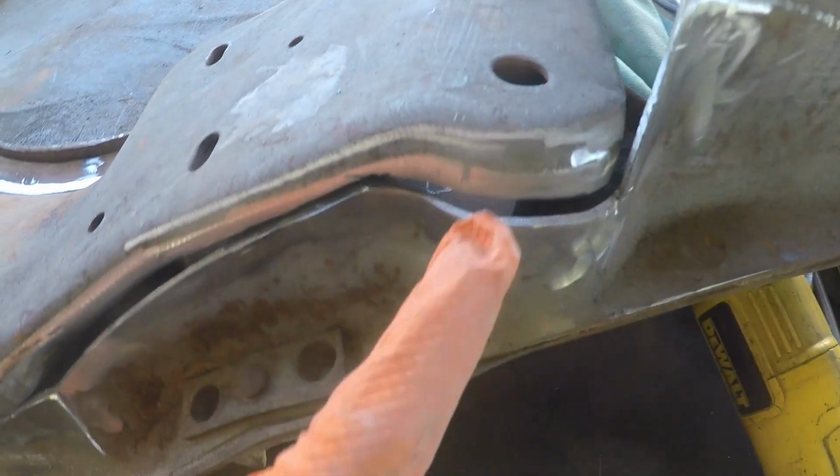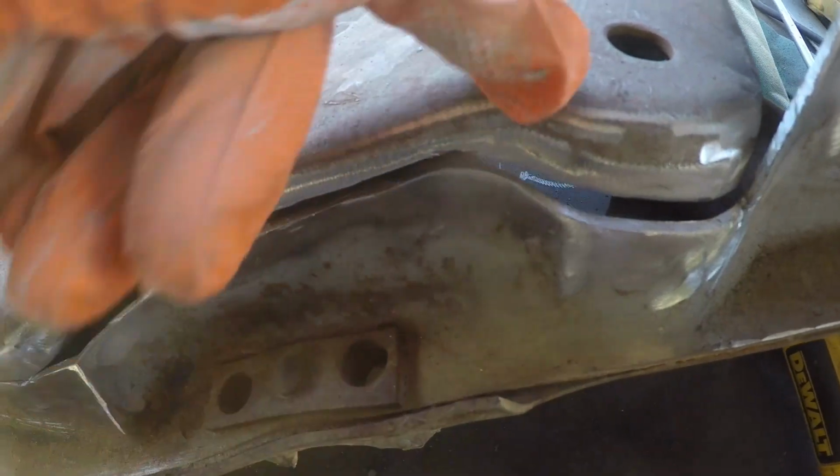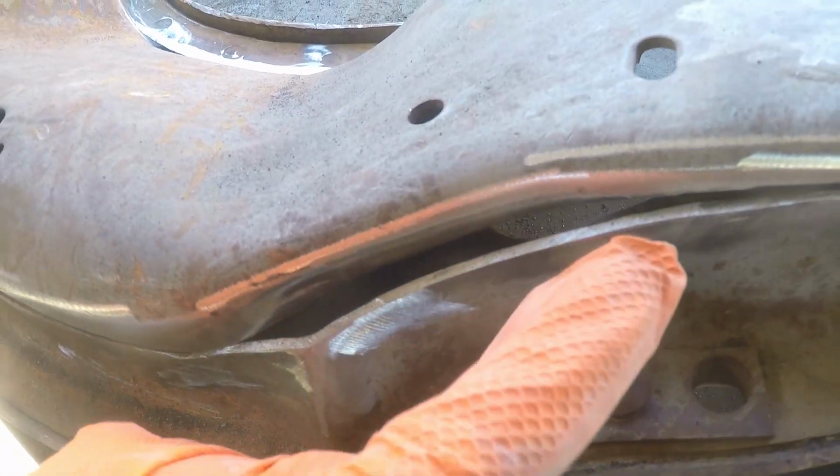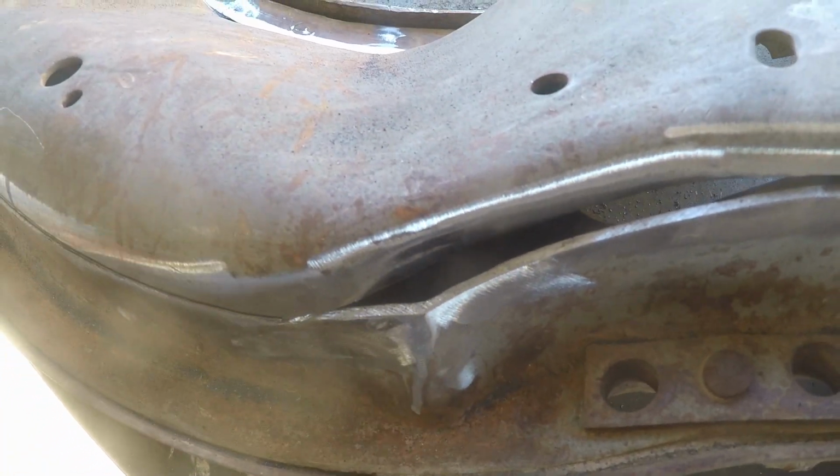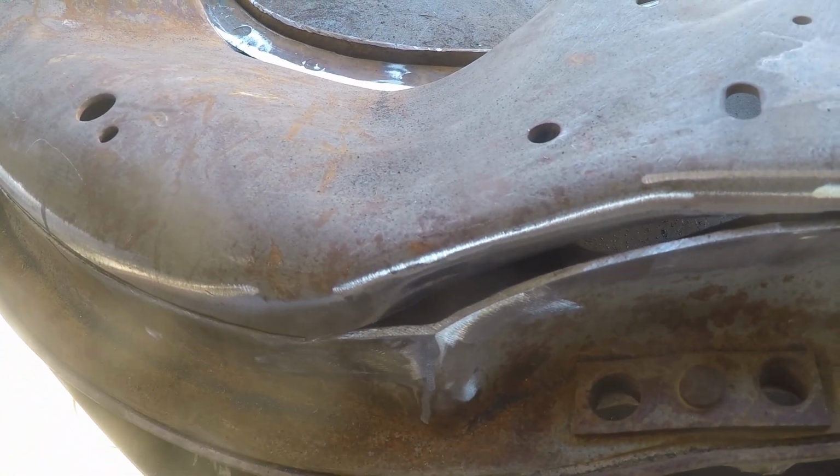And it's the same on the other side. Same exact thing. We're going to pie cut, tip in, pie cut down here, tip out. Same thing. We're going to bump that in, bump the top out, and get those lined up. We'll buzz it up, we'll grind it up, and she'll be perfect.